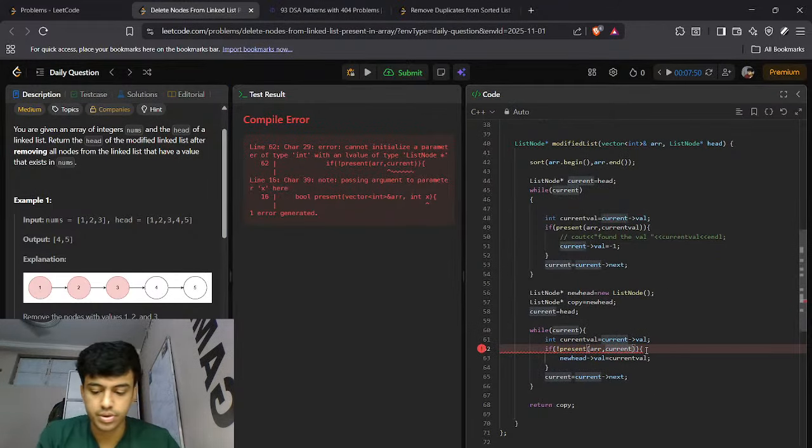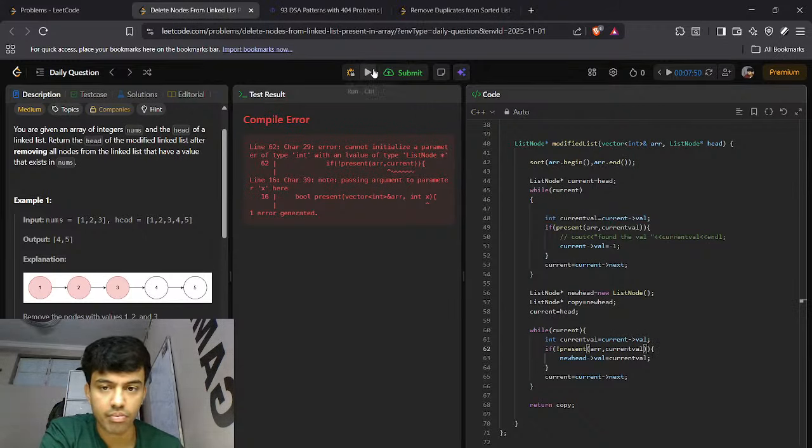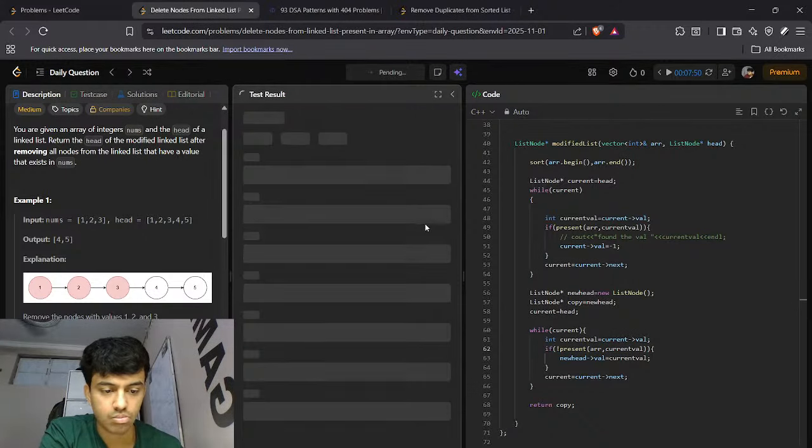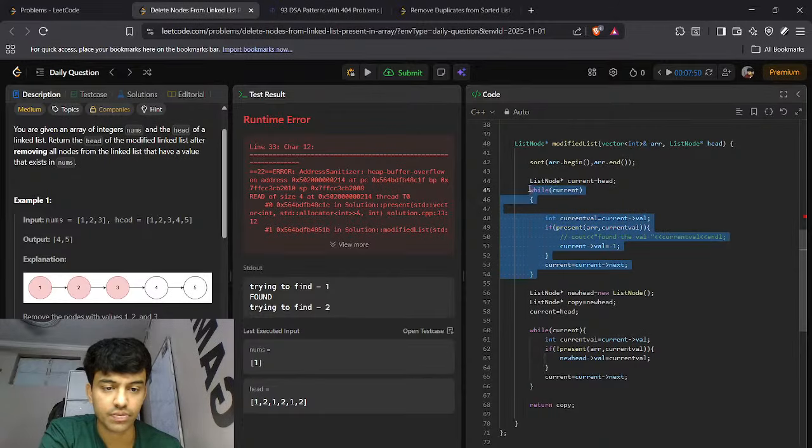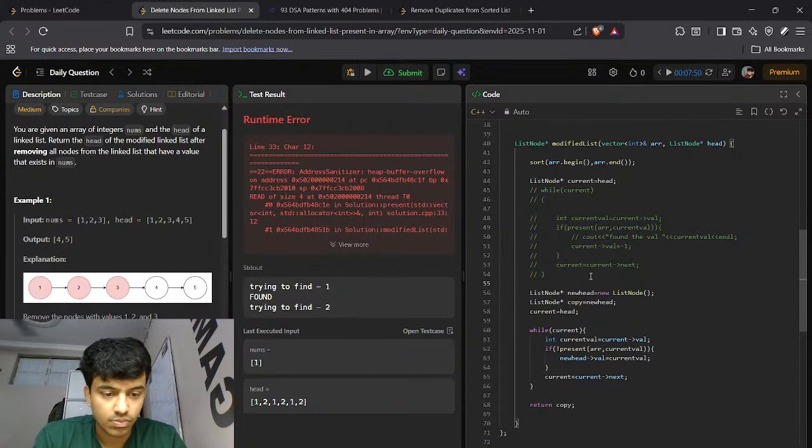Okay, I'm stupid. Runtime error, heap buffer overflow. We don't need this as of now. Okay. Make a new head.